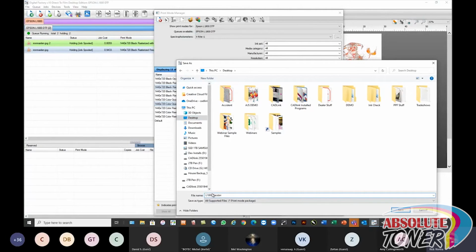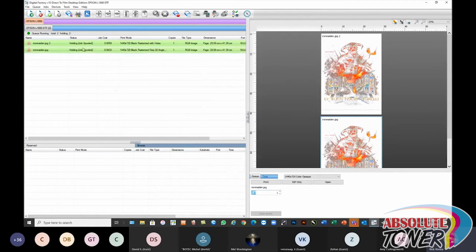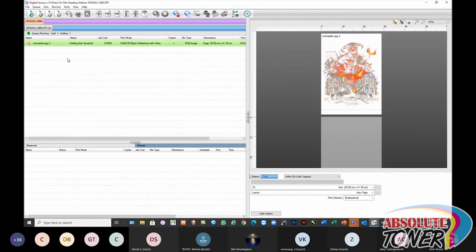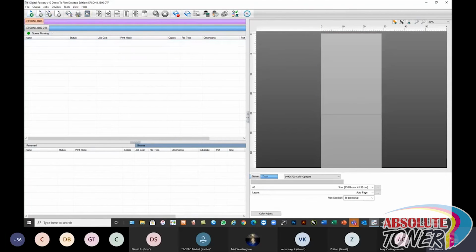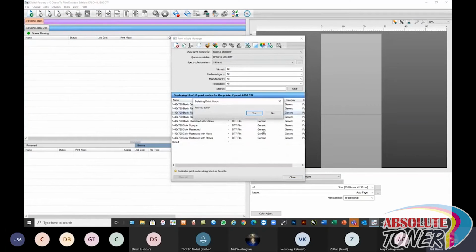raster, for instance. Okay, and go in here, export those. So now if I go in and delete these, oh, it's not going to delete the other one because it's in use. All right, so now if I go in here and select that, I can delete it.